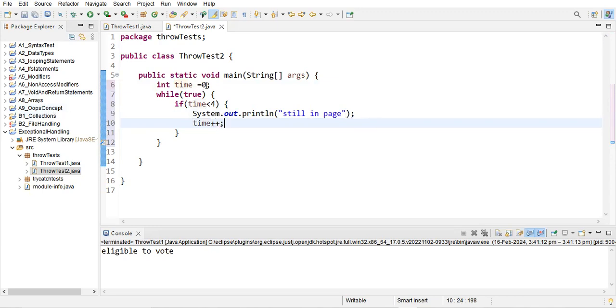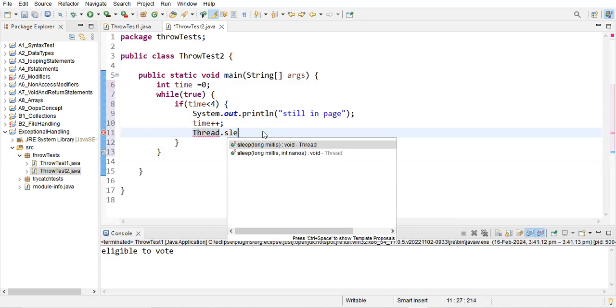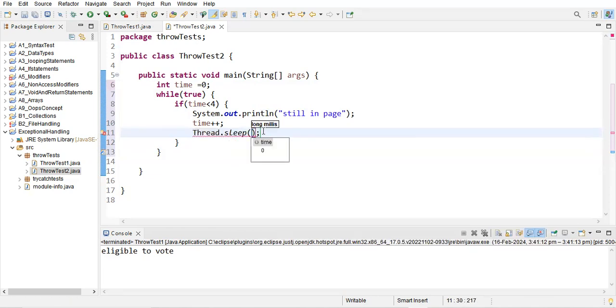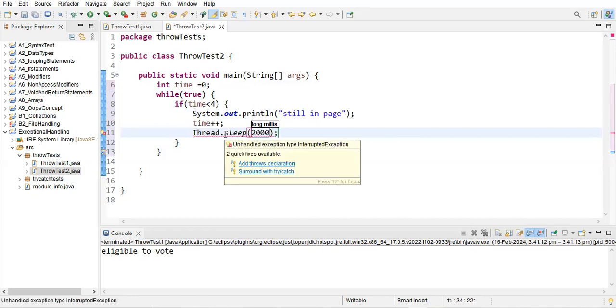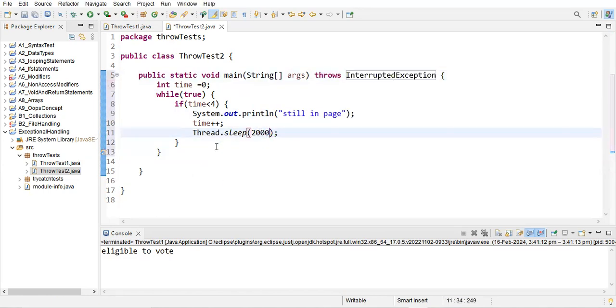So 0 will be incremented as 1, 2, 3, 4. Since I have given 4 here, it will be incremented until it reaches 4. Once it reaches 4, the next line will be printed. So here I'm giving Thread.sleep. As I said earlier, Thread.sleep is to delay the time for the next line to be printed. So I'm giving the time as 2 seconds. It throws an exception which says InterruptedException.